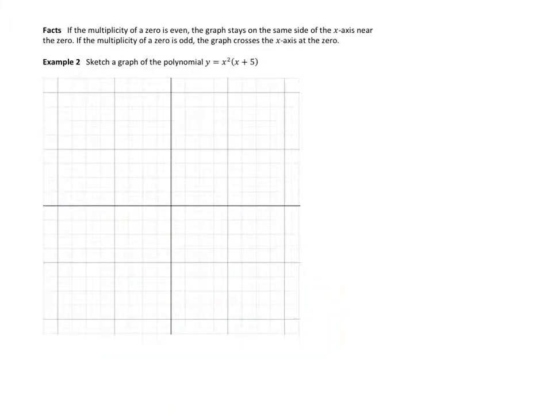Now that we have all these definitions in mind, what I'd like to do is graph this function y is equal to x squared times x plus 5. I'm going to do this by using the degree, the zeros, and the multiplicity. You can even start by putting this thing into your graphing calculator to check your work, but I'm just going to list a few things off to the side. First of all, for this polynomial, what's the degree? What are the zeros? And their corresponding multiplicities, which I'll put here.